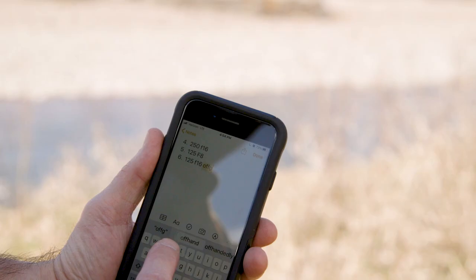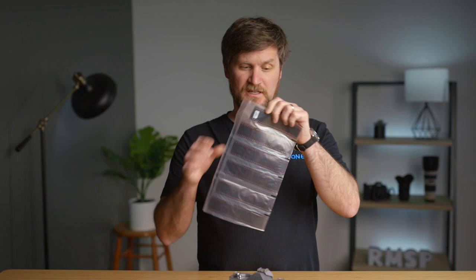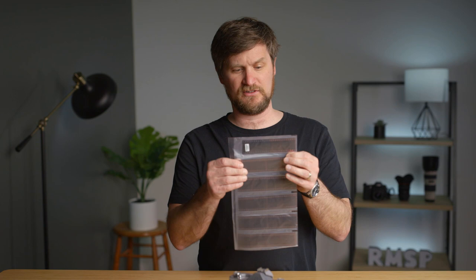Negative film, also known as print film, has a pretty good latitude of a couple stops, so you can over- and underexpose it and the lab can correct. More often than not you're looking to overexpose this film rather than underexpose it. One thing that can really help when using a camera like this is to bring a notepad or use your smartphone and take notes for every single shot — your settings — because the film itself does not have any exposure information written on it. It's a nice learning tool to examine your negatives and prints.